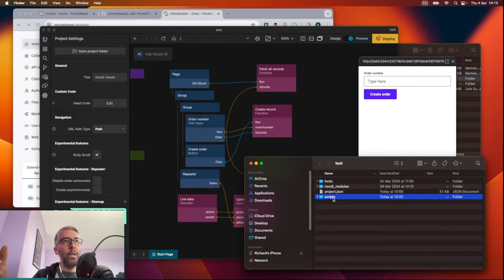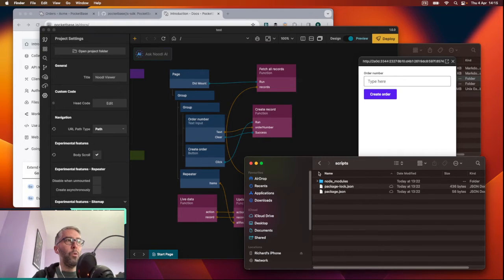Remember, this gets deployed with your Noodle project. So when you deploy the project to a folder, the scripts folder will get put into the deployment, and it will be referenced by the app the same way it's referenced here in the editor. So if you're referencing it like /scripts/whatever, then that reference is still maintained when it's deployed to a live website, because all the files are still there and the same structure is still there.